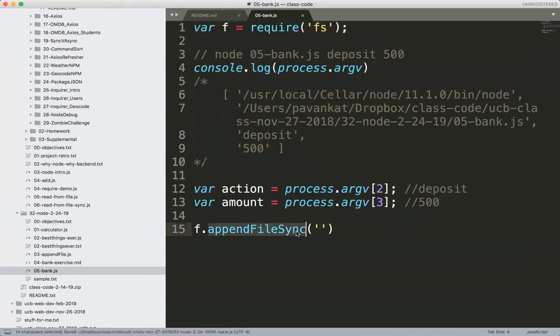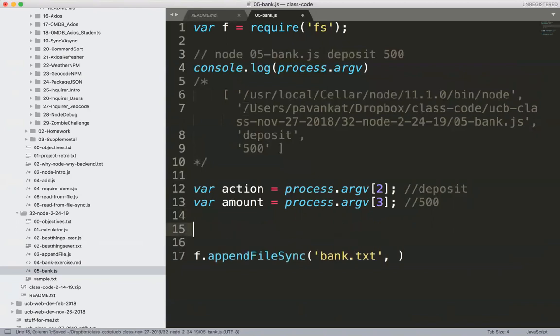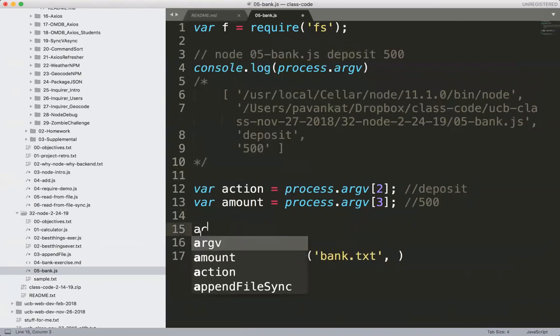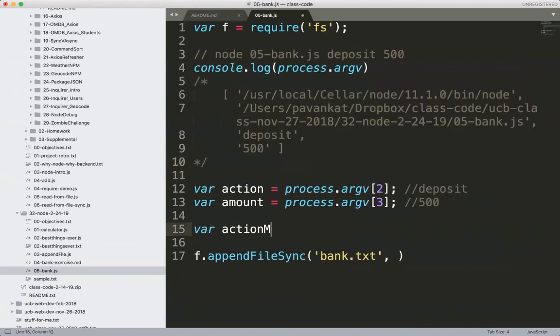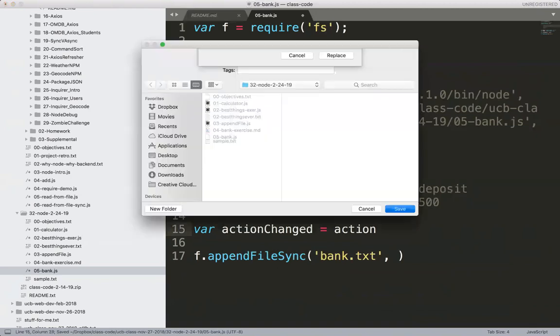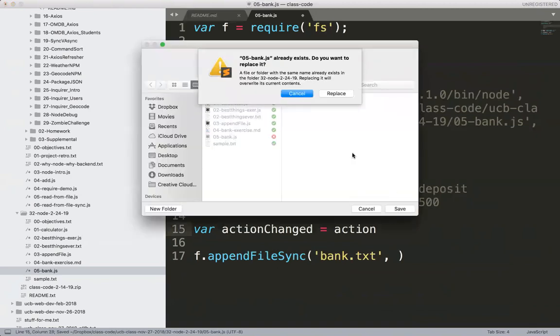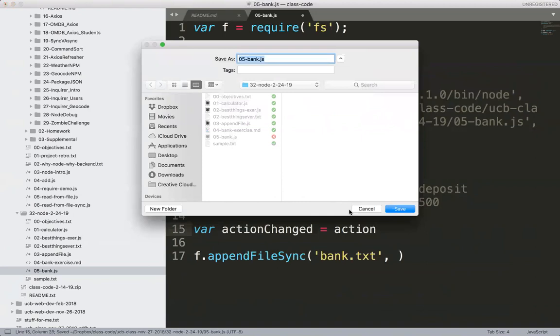I don't know if this is the correct name of the method. We'll just try and see if it works. And I'll do bank.txt, comma, and then over here, what I'll do is var actionChanged. So this is interesting.